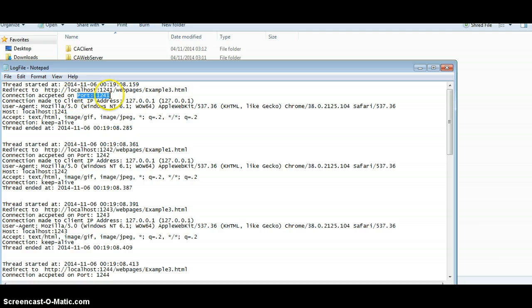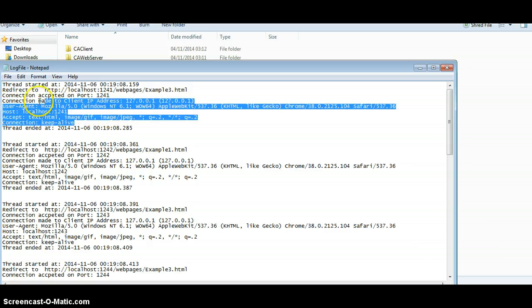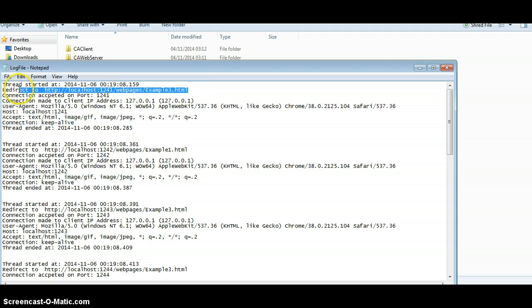The port number, which is 1241, the client IP address, which is this. The word would be server. I don't know what server is supposed to mean. I just added this extra information because I think it might be useful, as well as the redirect to this website, to the new HTTP.